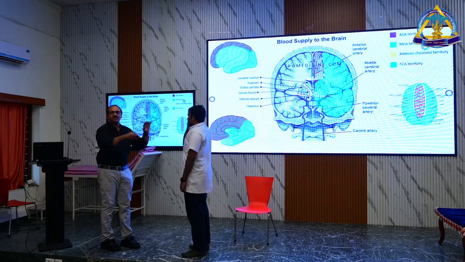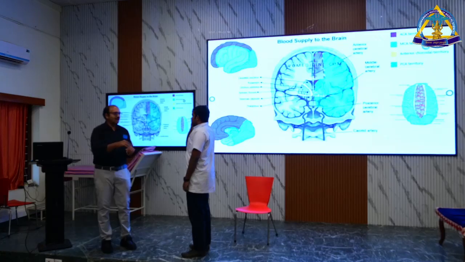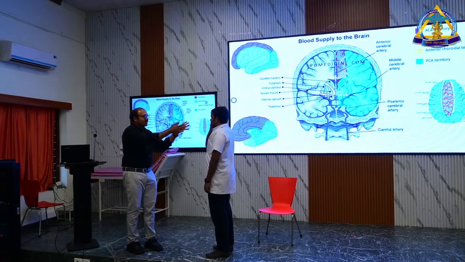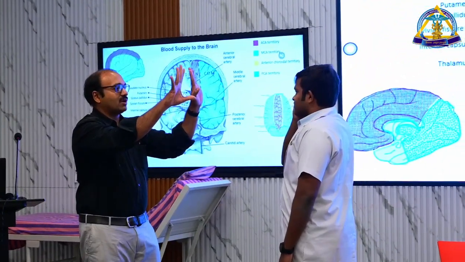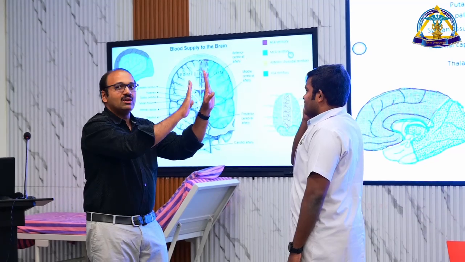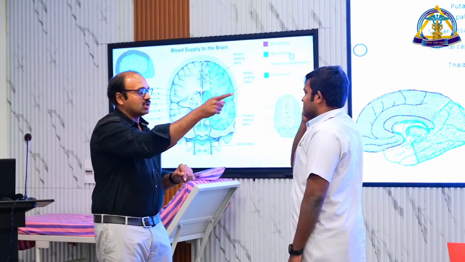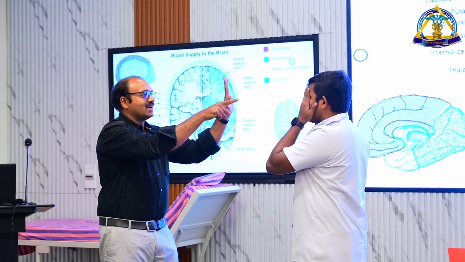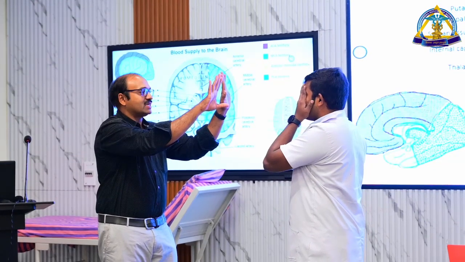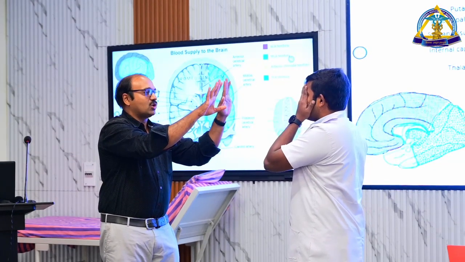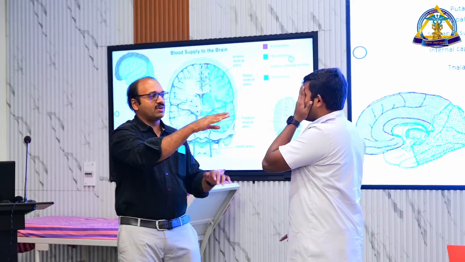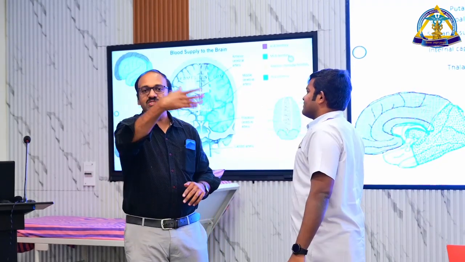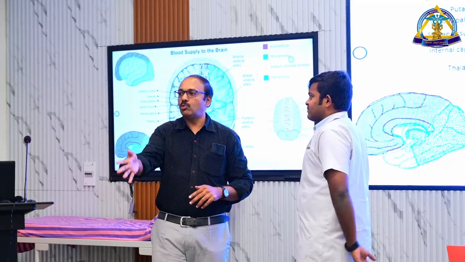In the 10-finger test, hemianopia patients say only 5. Imagine that you have left homonymous hemianopia. Then what will you see? You are a patient with left homonymous hemianopia. How many fingers are you seeing now? Only 5 are seen, the other 5 are not seen. Now close this side. Now how many fingers are you seeing? Again 5, and the 5 you are not seeing are on the left. When you look with this eye as well as with the other eye, on both sides the left side is not seen. That is called left homonymous hemianopia.